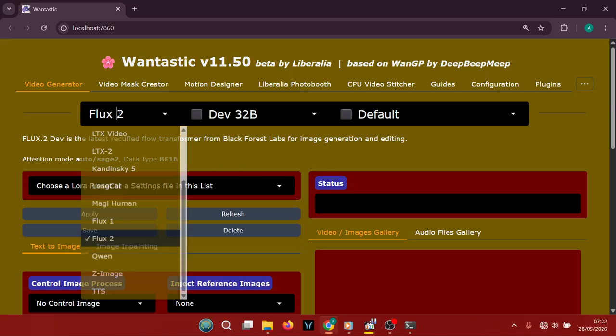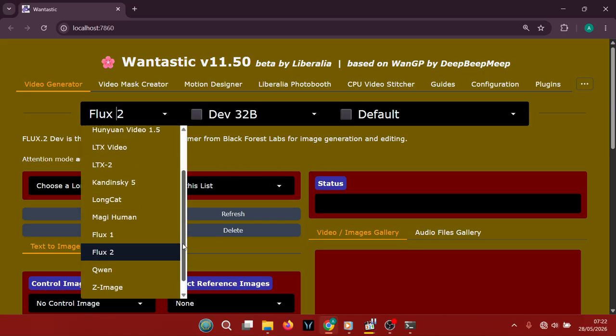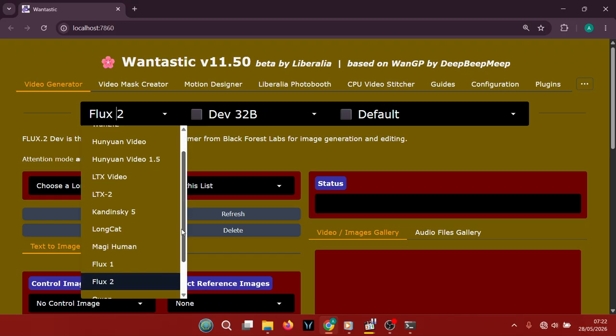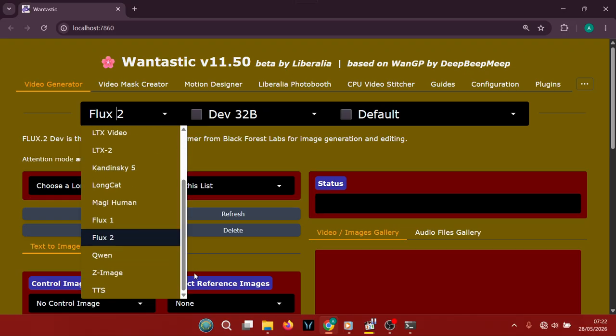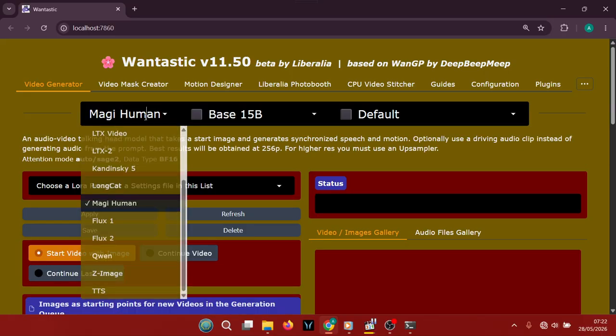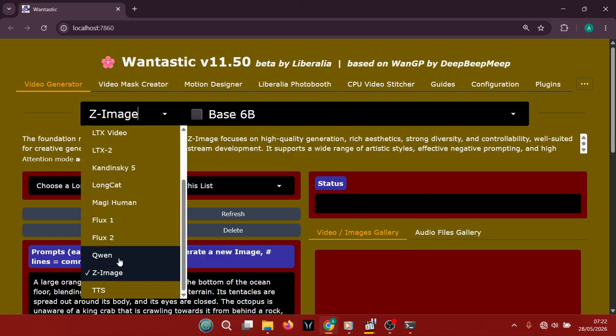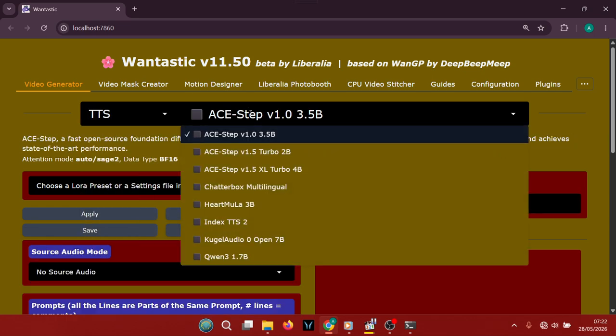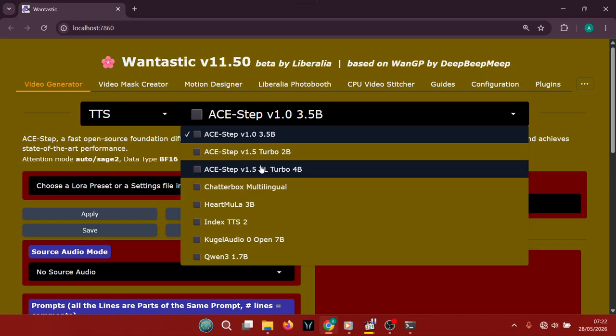It's absolutely fine. You've got a bunch of models in here, even if you maybe haven't got some of the very, very latest ones. You've got probably the ones that most people will use. You've got Flux 2. You've got Magic Human. I've never used it, but you've got that if you want it. You've got Z-Image. You've got Text-to-Speech with A-Step and the A-Step XL versions.